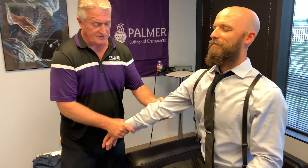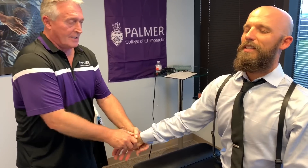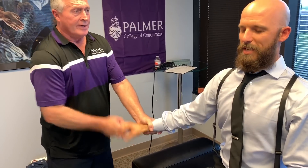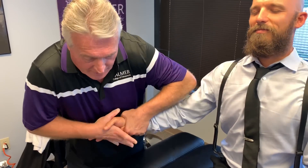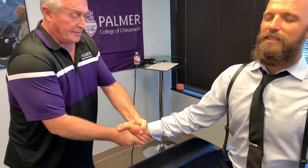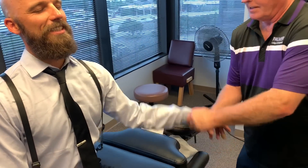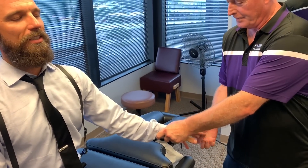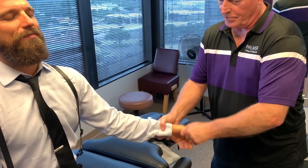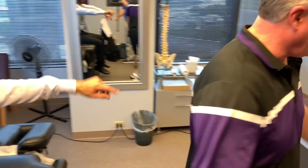Is this the wrist you have more problems with? Yes, a little. Traction squeeze on your radius and all in here — there we go. I find a lot of wrist problems are due to the radius being subluxated as well, not just the carpals — although it affects the carpals when the radius is out. Yes sir. Okay, let's come over to this table now.